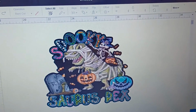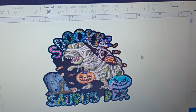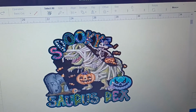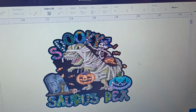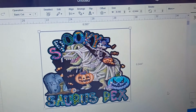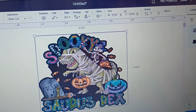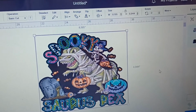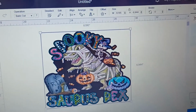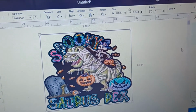If you have an image that has little tiny pieces, when it comes to the DTV, I find that it's better if you do an offset, because it eliminates the issue of having to weed all these little tiny images, and it becomes kind of annoying, at least for me. So that also helps when it comes to the weeding at the end. All right, so now the whole image is together, right? And I'm gonna go down into the toolbox on here, and I'm going to flatten the whole image. You need to flatten the image and make it one image when it comes to print and cut, because otherwise it's going to cut this separately. And we don't want that. We don't want any separate cutting, all right?